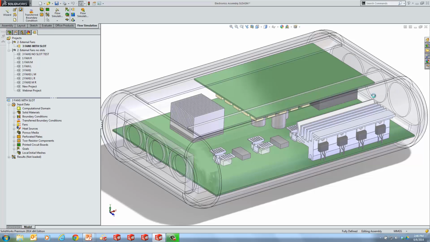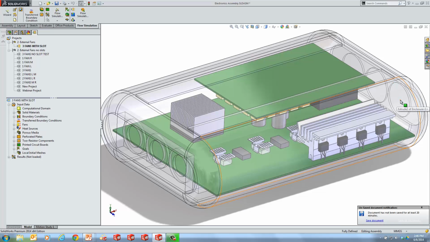And so these are going to be the fan inlets, and the outlet will be here. You can basically specify perforated plates. So that's how the outlet is set up. If you remember from the PowerPoint, it showed a bunch of holes in here. So we're just going to simulate that as a circle with a certain amount of area of open space. So in this case, it ends up being about half of the area is open to holes and the other half is closed. So the same with these walls. We basically just specify a ratio of open versus closed space, so you don't have to model in every little hole and you don't have to mesh every little hole. It just restricts the airflow based on what that area of open space would be.